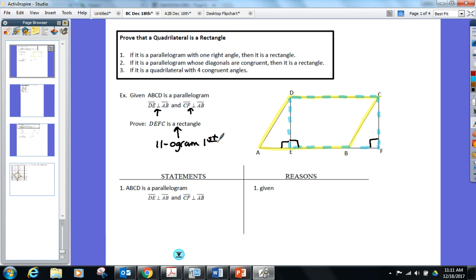And remember, let me go through the couple different ways we can do that. We can do this, right? Opposite sides congruent. What else could we do? We could show opposite sides parallel. What else could we do to make it a parallelogram? We could show one pair, what? Parallel and congruent. Yep. We could also do diagonals bisect each other, but why is that totally out of the question? Impossible. Oh, geez, there are no diagonals. Thanks for the update. So I'm not even going to put that up there. So can we do any of these on DEFC?